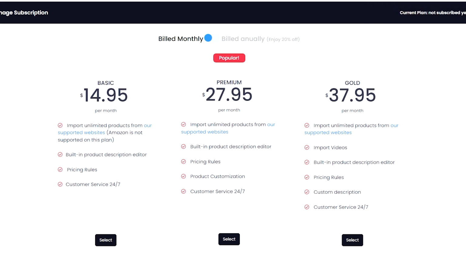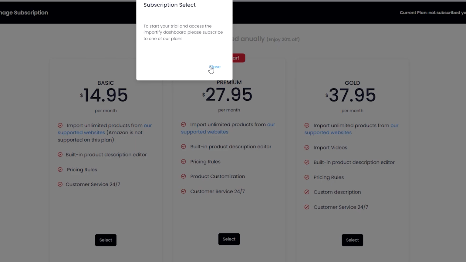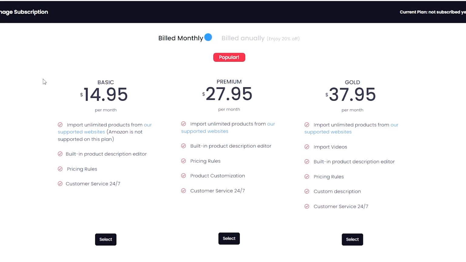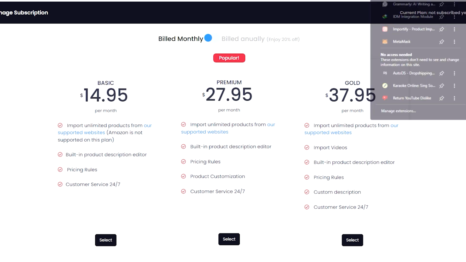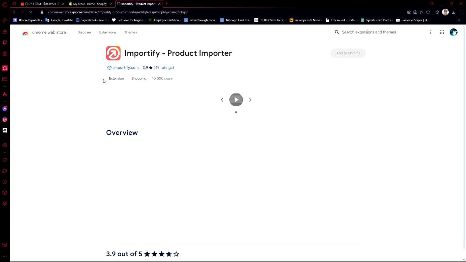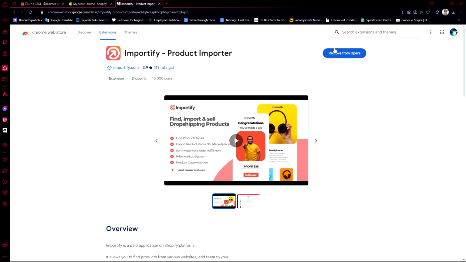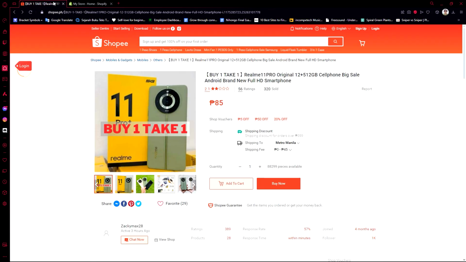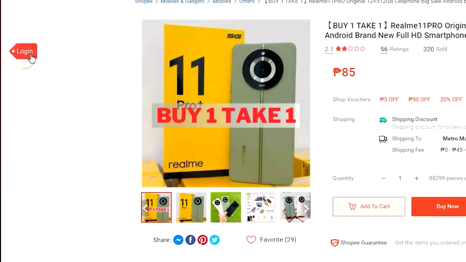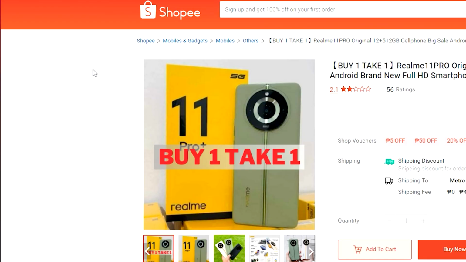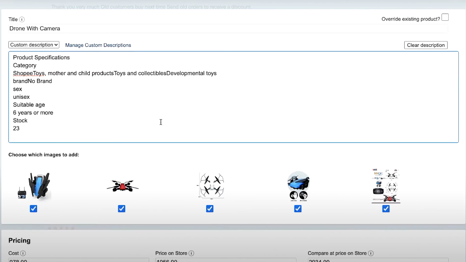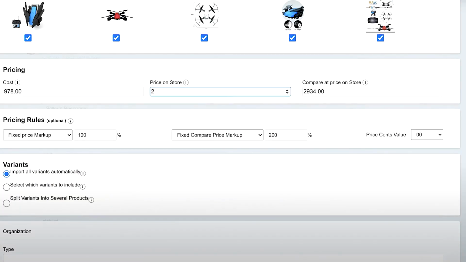So what Importify does is that it allows you to import products from Shopee from different suppliers into your website. And first of all, you need to download the extension. So you can find it on the Chrome web store, and you just need to click on add to whatever browser you have here. I already added it, so it just shows up removed from the browser that I'm using. And then when you're done, you should see something on the top left corner of your screen. Right now it shows login, because I'm not currently subscribed to Importify. But if you do and you click on it, this is the sample of things that you see.